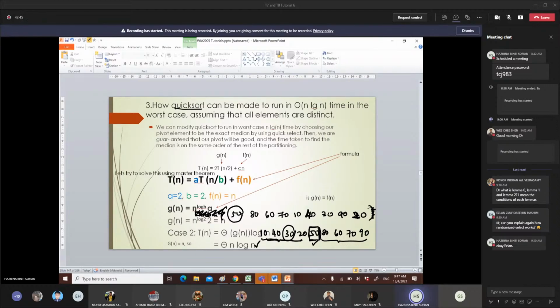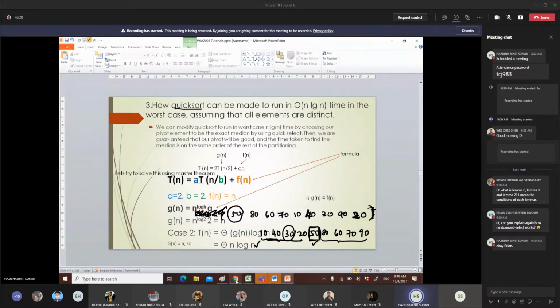But if we pick the biggest among all, then we cannot divide it, because after we do the quick sort, this 40 will be over here, so we have to do all this together. But if we pick 30, 10 and 20 will be here, 40 will be here. So it saves more time. So that is the concept of quick sort and how we can get the order of n log n.